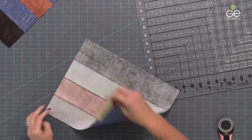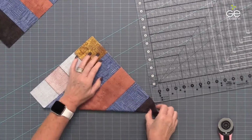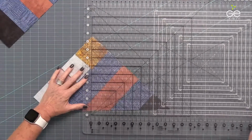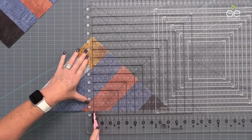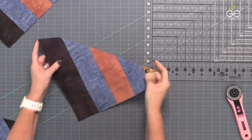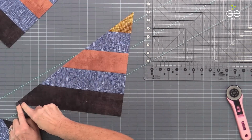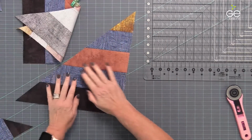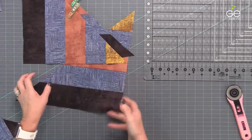Another step that you can do if you are going to take some time between steps, and in this case we're going to be making this in a 3-week period, so I'm going to save my pieces between. I like to take a little stay stitch sometimes in these cases when we have those bias edges on a block, and totally optional. So here's my other one. And what that means is along this bias edge, this diagonal cut that we just made, I'm just going to stitch about 1/8 of an inch with a straight stitch all along the inside on my 4 blocks. And that will really keep this edge stable. So no matter how much I handle it, it's going to stay put. So I'm going to go ahead and do that, and I'll show you how that looks.